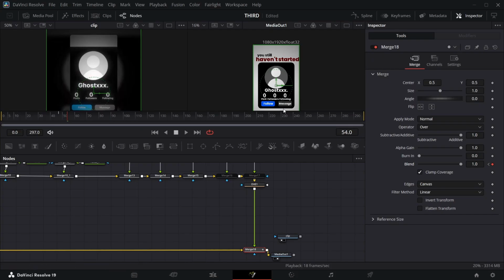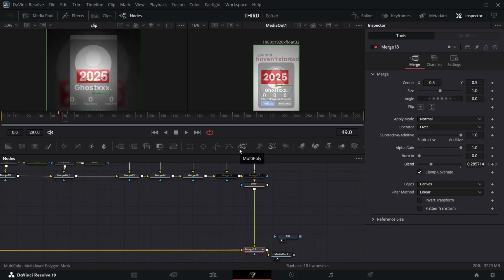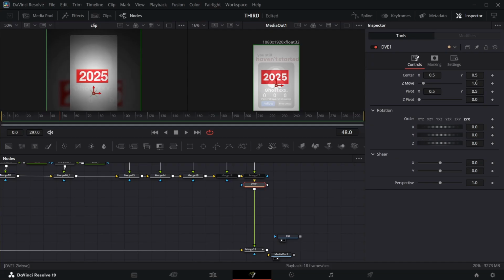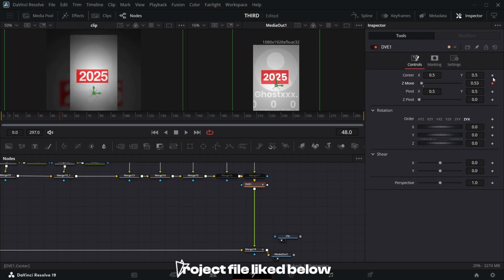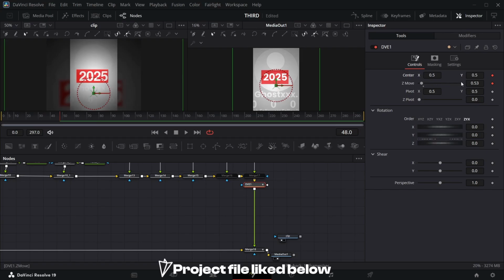Okay, and then we are going to go to where our zoom in animation starts. So at around here, we're going to go to the DVE node, and in this, if you see, for this Z move, we are able to zoom it in, zoom it out. So we're just going to zoom in like that. We're going to keyframe the X and the center X and Y value, and then zoom in.